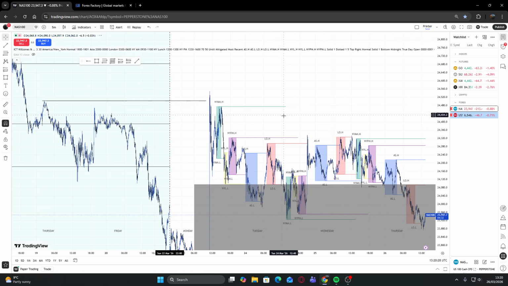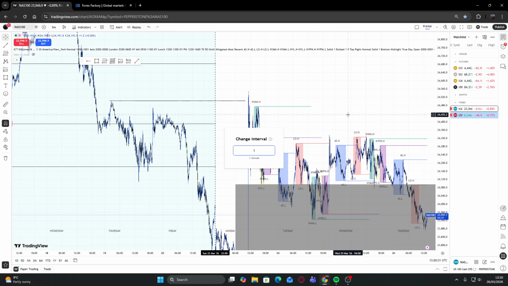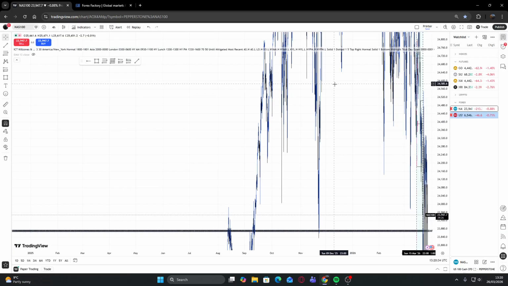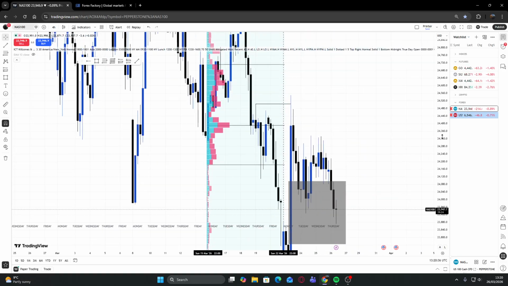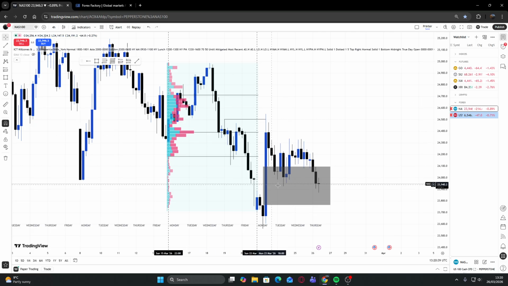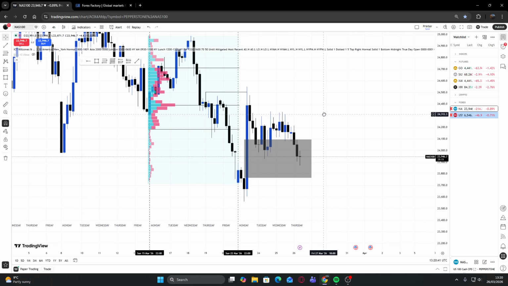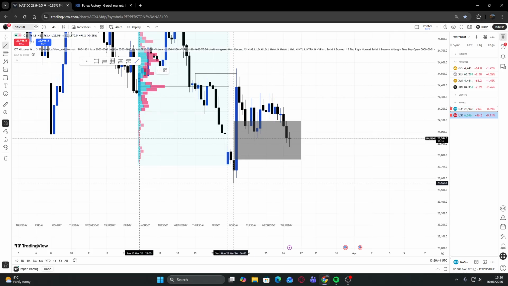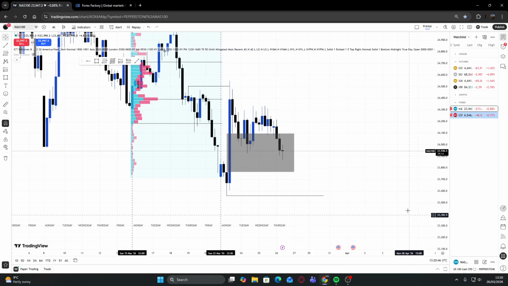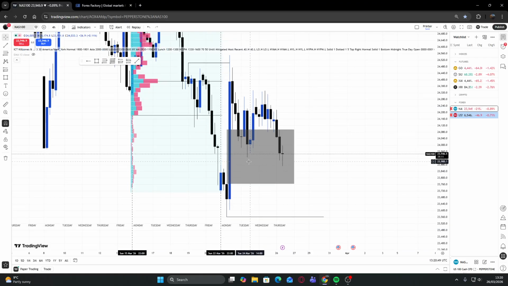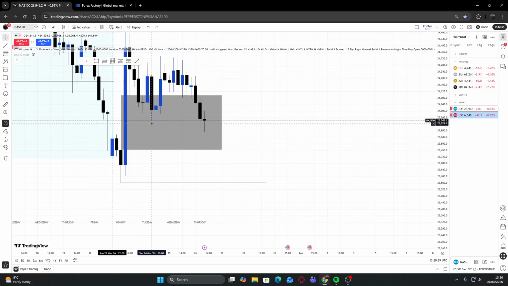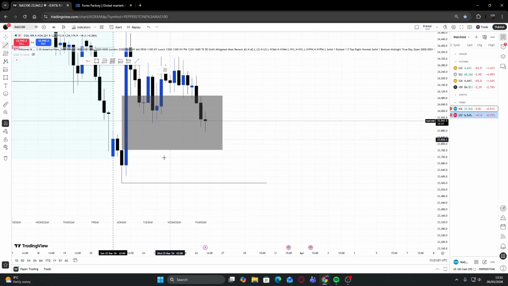So, as you can see, we have our volume profile. And we can see the most amount of orders we executed here on the previous week come up and we react off of this area, right? We have sell side here, but I want you guys to realize that we are in a 4-hour bullish PD array, right? And we are printing bearish at the minute.